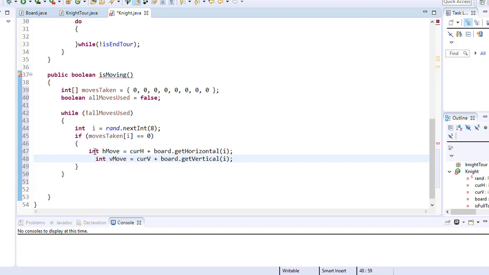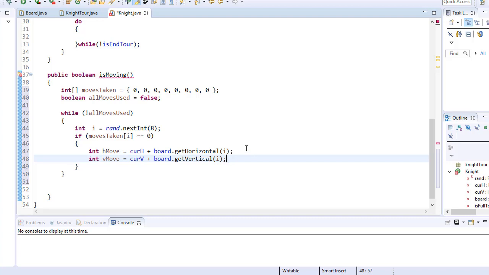So here, my horizontal move variable simply takes our current position and adds the possible move that we are trying to make, and the same for the vertical. The vertical position takes the current vertical position and the corresponding vertical offset it would be in if we attempted the move.